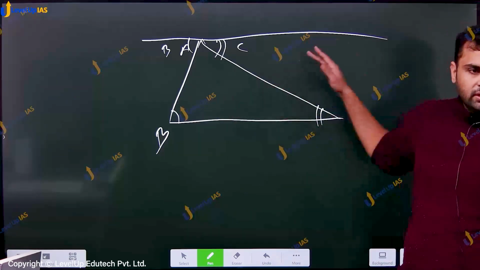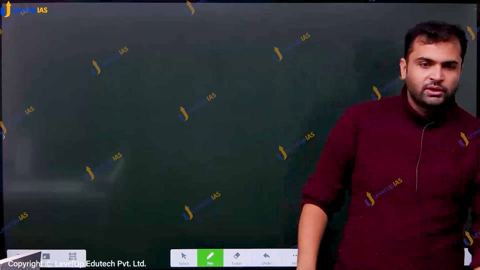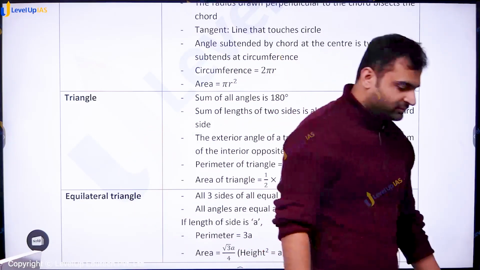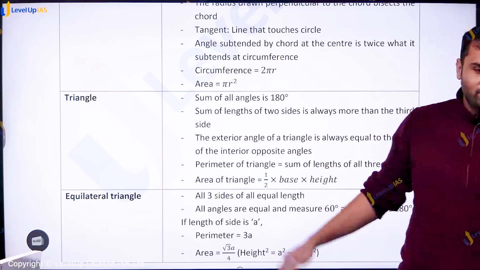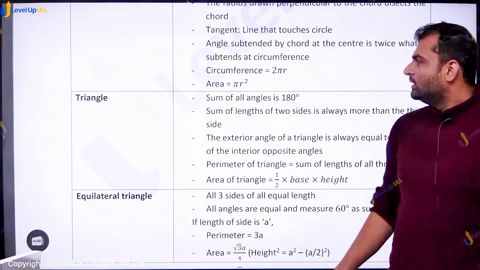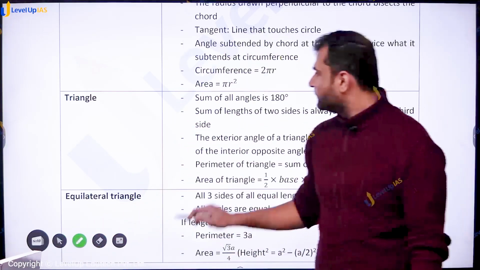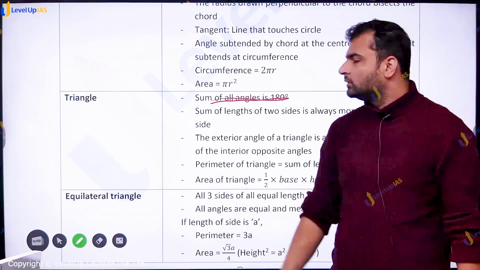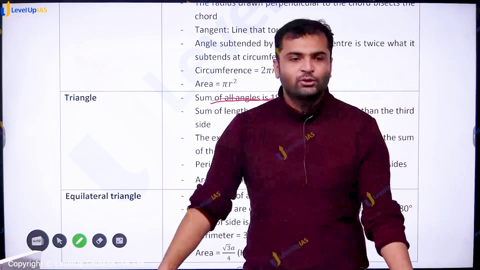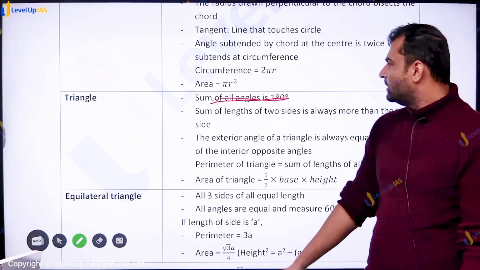Fine. In case your younger brother or sister asks you, ऐसा क्यों होता है? You can prove it in front of them and become hero. Other than that, is proof का कोई बहुत ज़्यादा हमारे लिए relevance नहीं है. You need to remember this, that sum of angles of the triangle is 180. If you forget this fact, then it is very difficult for you to remember other complicated facts. This is very elementary fact that you know from the school.